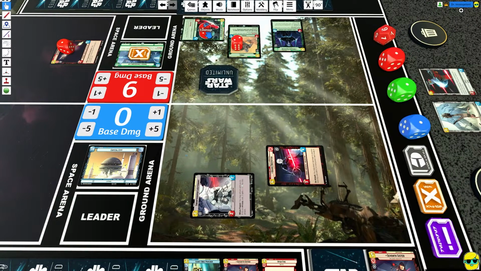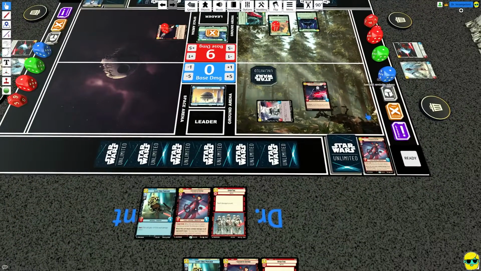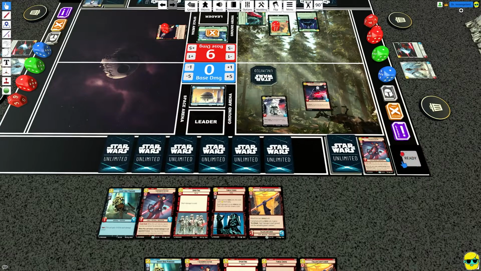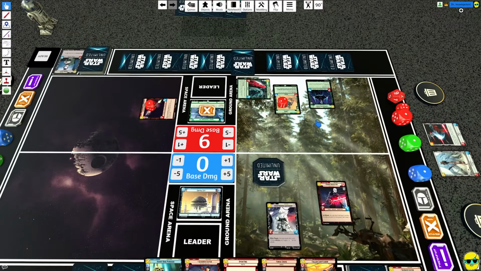I could skip and make them attack me, I guess. Yeah, maybe I should. I don't know. It's so difficult to know what to do right here. I guess I'll just seize the initiative. Draw 2. Ready. But this player is not done yet. They will... What would they do? Just start hitting the base? I could kill the Inquisitor, I guess.